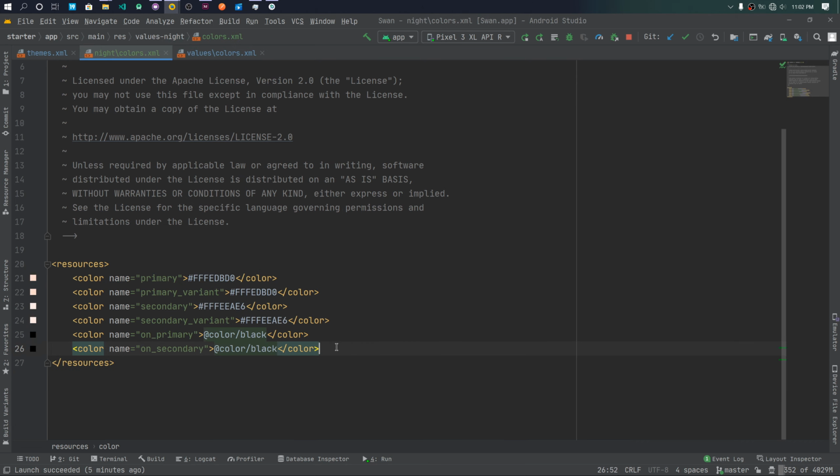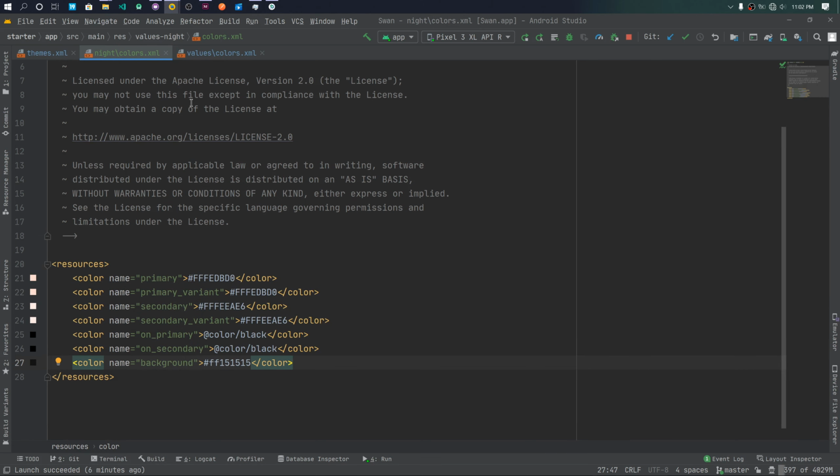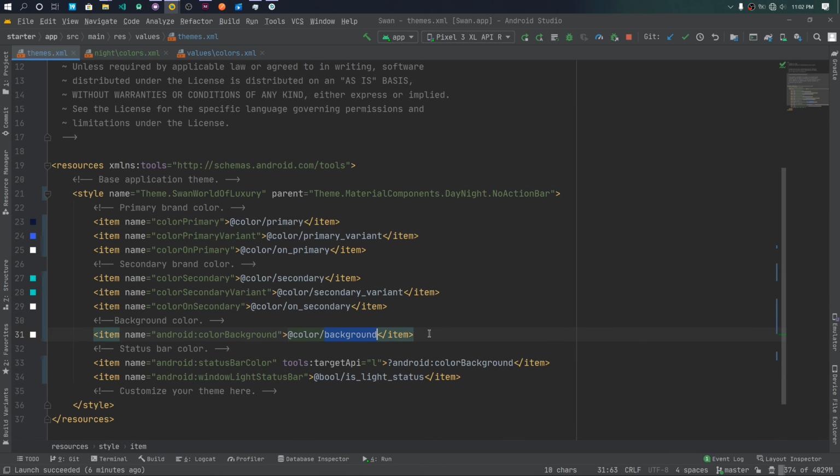And I'll do the same for the night mode. So instead of white, you're going to use black. Okay, good. So this will be pure black, but we don't want our application running in pure black, right? So I'm going to use a different color here. I'm going to use a lighter shade of black, which is 15, 15, 15 over here. And yeah, so it will be applied here.